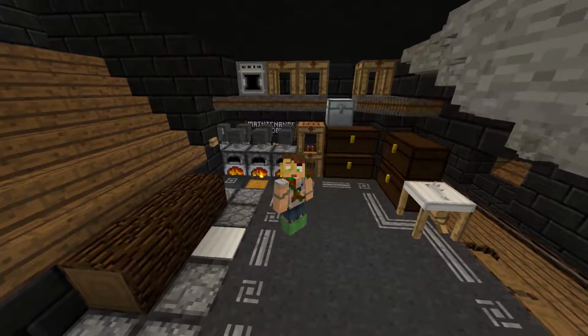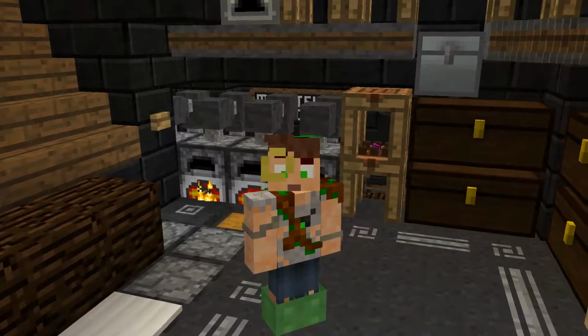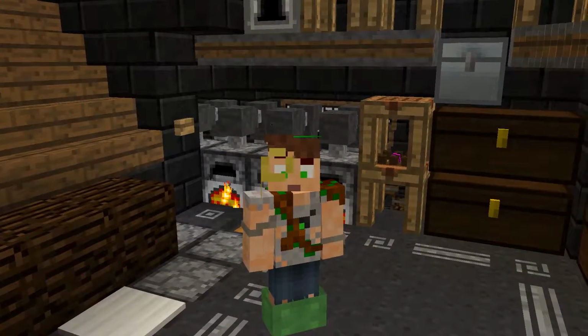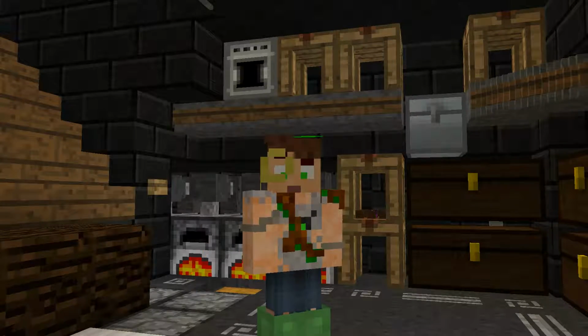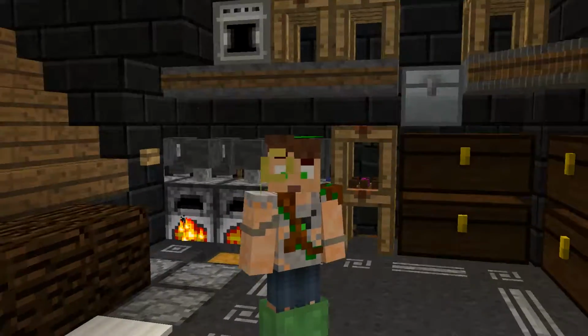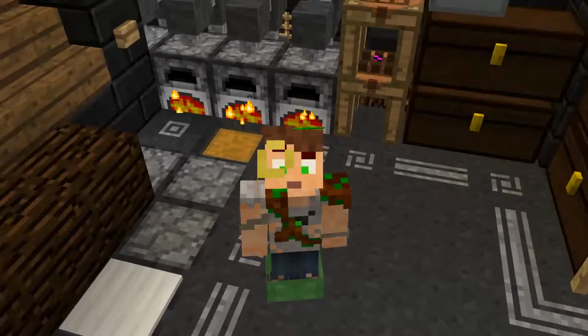I just noticed that my little monocle is like totally... Oh, I can zoom backwards. This is crazy. It's like on my eye. On my eye. You know, it's not like around my eye. It's like on it. Look, it's so weird.